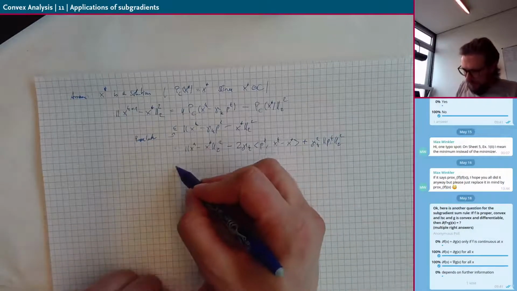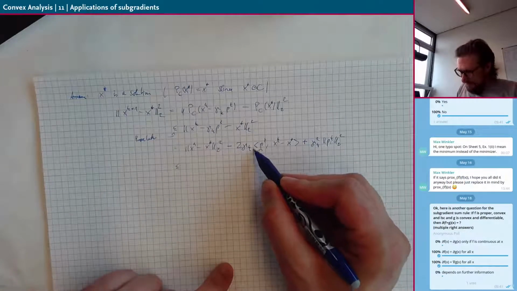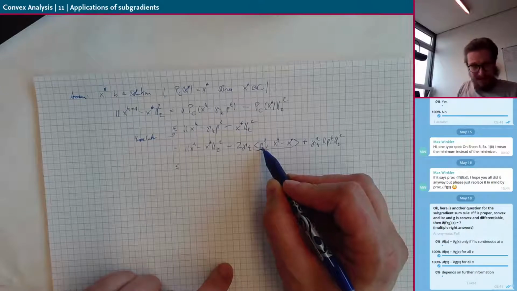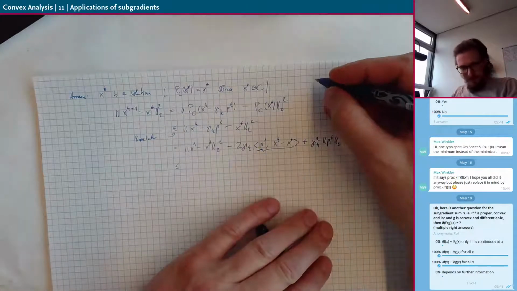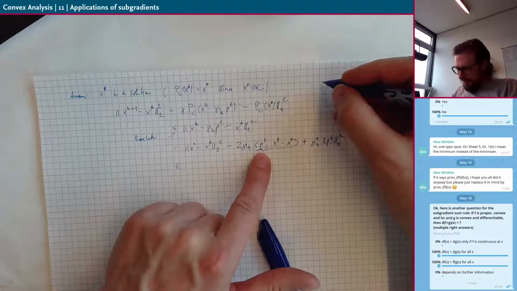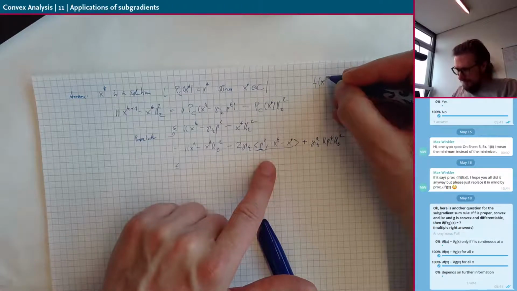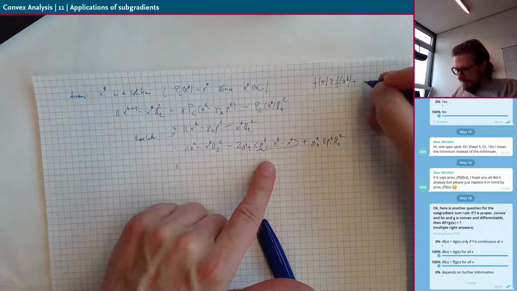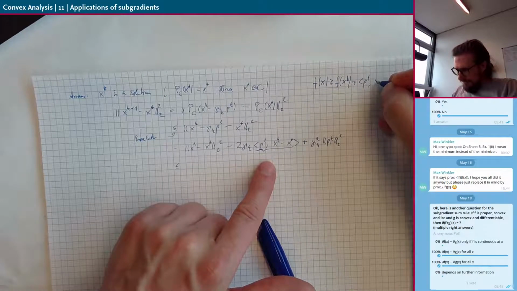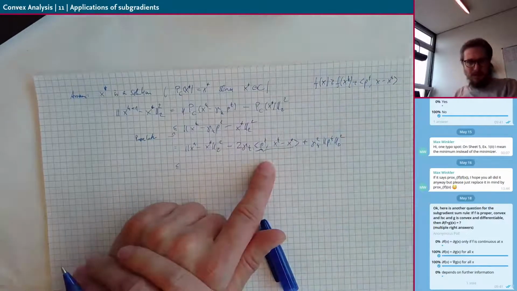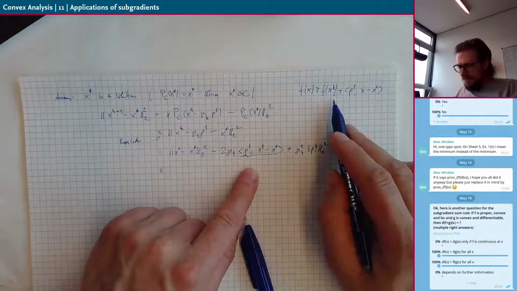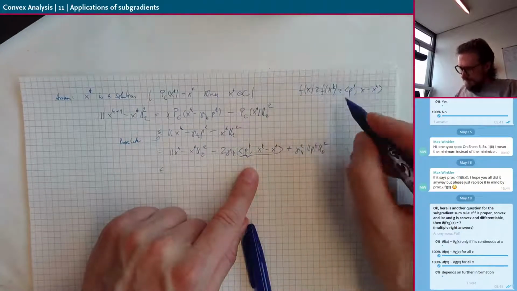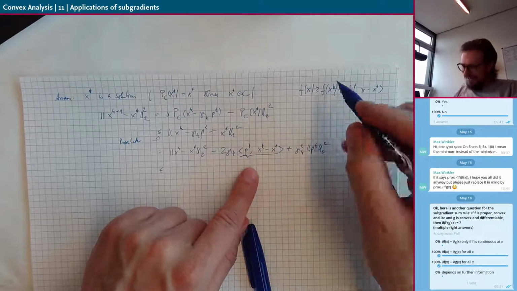Now comes one thing. What we know is that this pk is the subgradient at xk. So let's write down the subgradient inequality at xk. For any x it holds that f of x is larger or equal to f of xk plus the inner product of pk with x minus xk. That's the subgradient inequality at xk. And we want to use it over here, so we evaluate it at the optimal point.